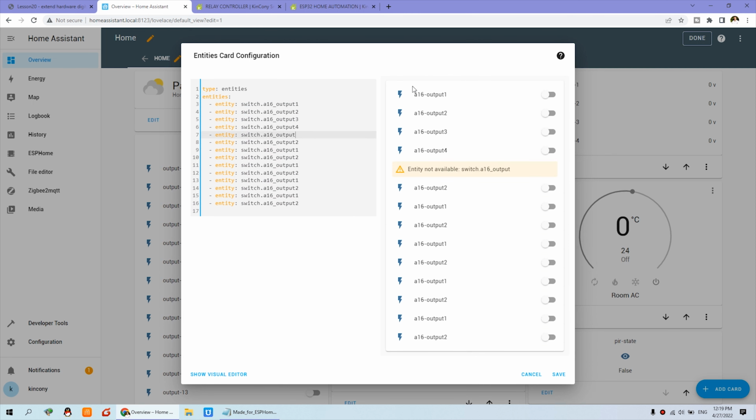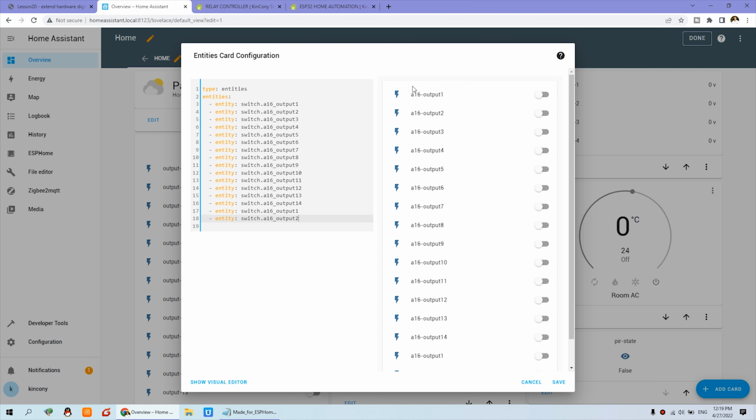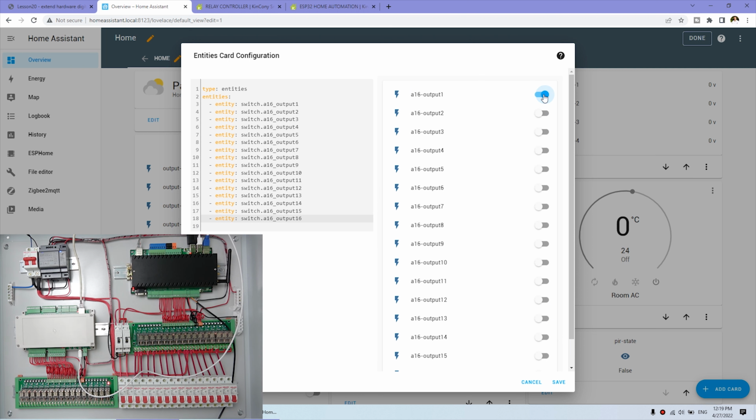You can do 5, 6, 7, 8, 9, 10, 11, 12, 13, 14, and 15, and 16. Okay, you can see I have created the 16 channel. You can see I can turn on 1. This is output 1. And this relay is on and off. Also, you can see this LED state. So this has integrated the output.